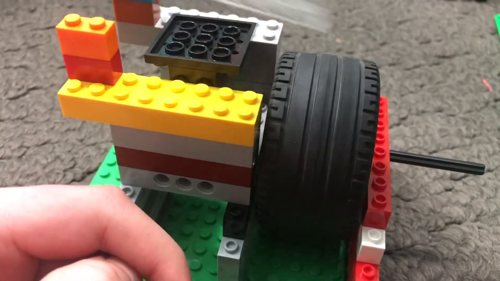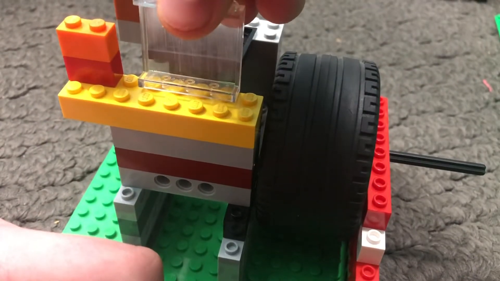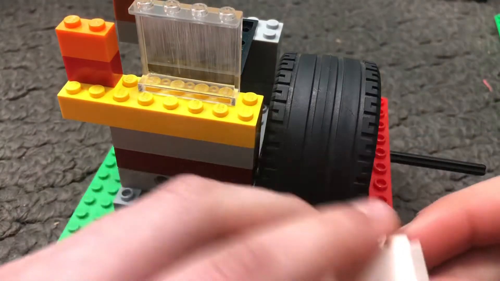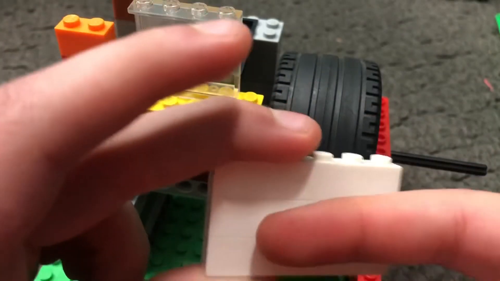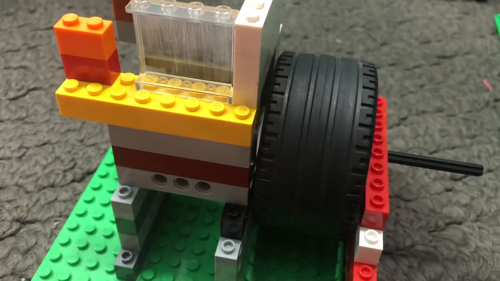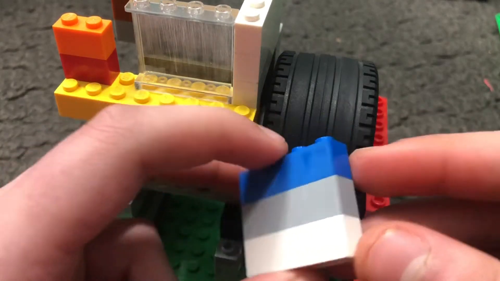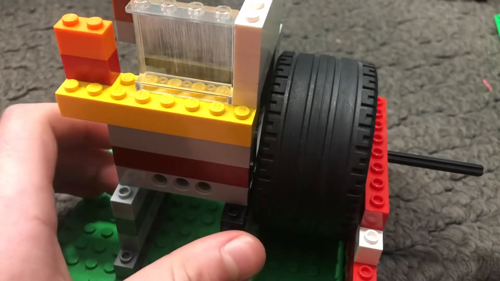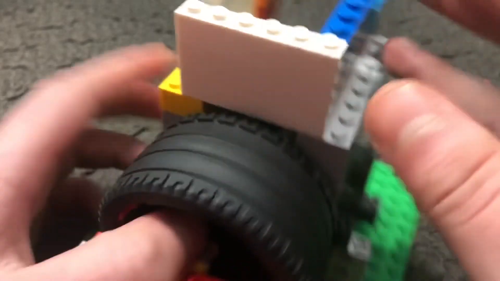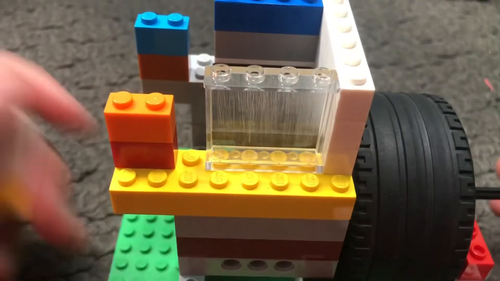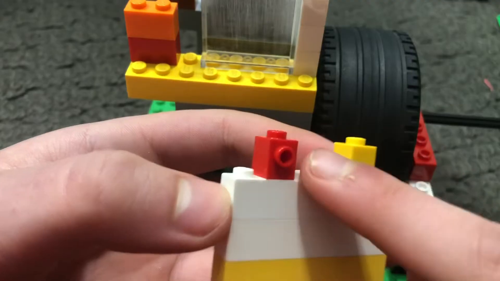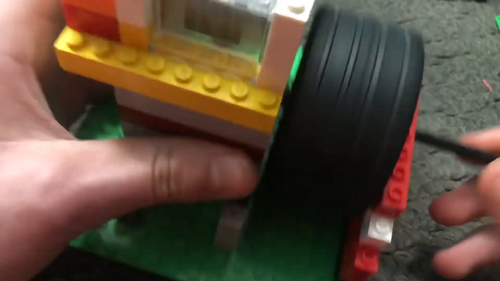This is a two by eight and two two by sixes. That'll just go on the end of our frame like this, and you're going to make a mirrored copy of this. That is the bottom base layer. Next you want to make four walls. This is wall number one, which is a clear piece. Wall number two will be three layers of one by sixes, which will be going on the front right here. Next layer will be three four by ones, and this will go on the opposite side like this. The fourth layer will be another set of three one by sixes, this time with two one by ones on the top like this. There you go—that is a completed cylinder.